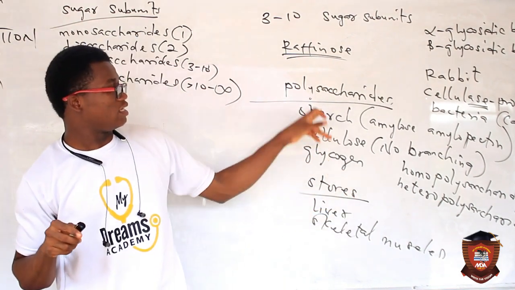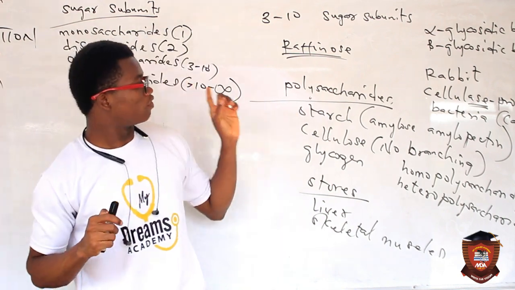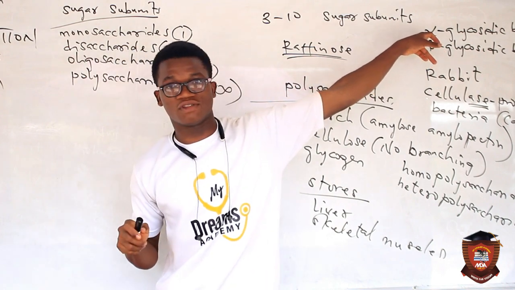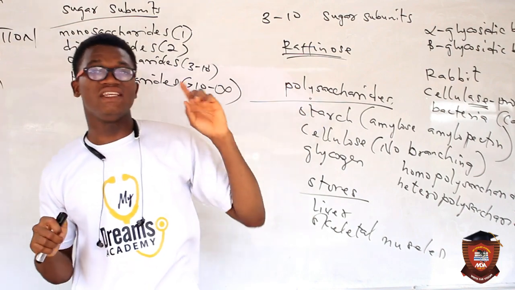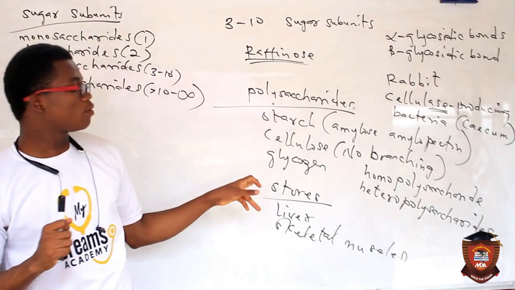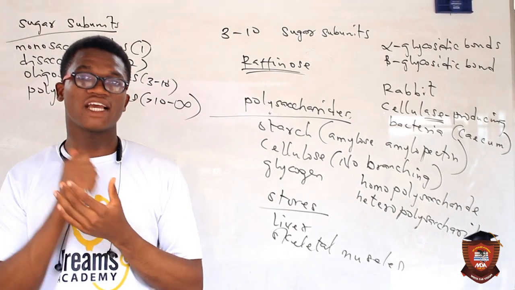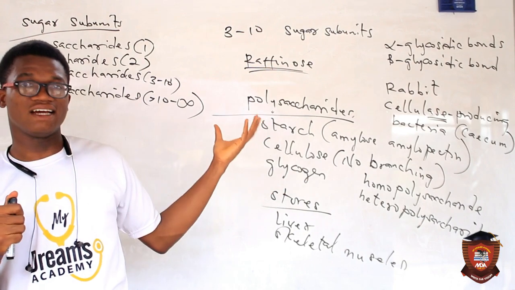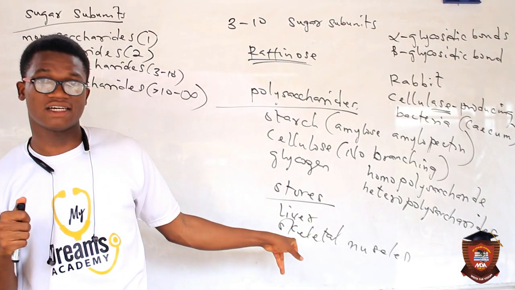So glycogen is a polysaccharide. It is a branched giant molecule, and it is made up of glucose subunits through the help of alpha glycosidic bonds, so that when there is no immediate source of energy, it becomes the first line of defense. So the first line of defense of the body during acute starvation is the mobilization of the glycogen stores, and the glycogen are stored mainly in the liver and in the skeletal muscles.